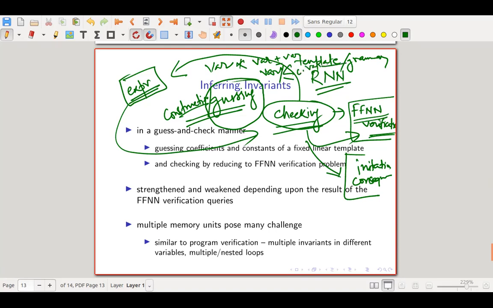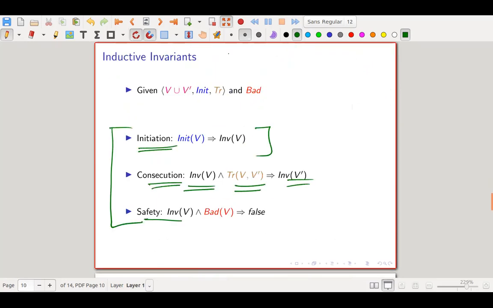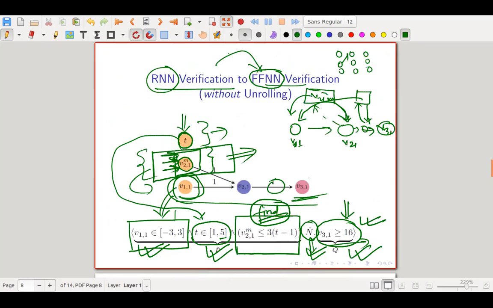So basically you can guess a template or a grammar, okay, in which you can try and construct different expressions by replacing this variable with all the variables that are there, x, y, w, z, whatever. Okay, so you can have a template or a grammar in which you are guessing, and once you guess, you can do checking, and with the guessing and the checking, you can get your invariants. And if you get good enough invariants, then this is the most critical part of verifying this thing. The rest of the thing is pretty standard.